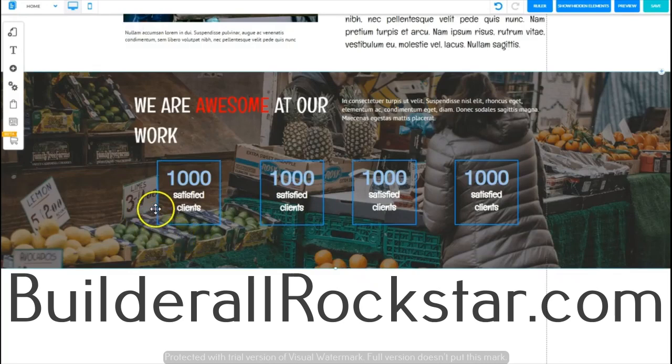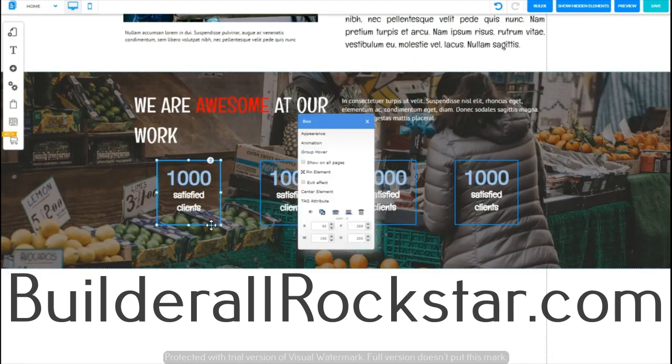Now what we can do is activate this first box, and make sure you're activating the box, not the text box or the animated counter, but the box, the blue border. Right click. You can check and make sure you're on the box element if you read the label of the card here. What we're going to do with this box now is change the appearance.